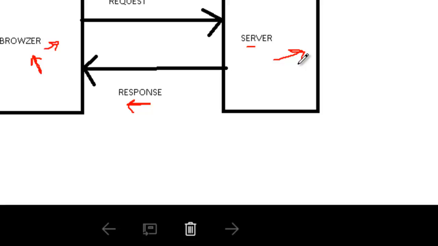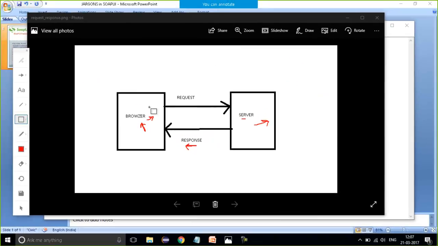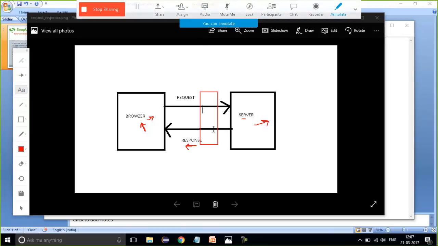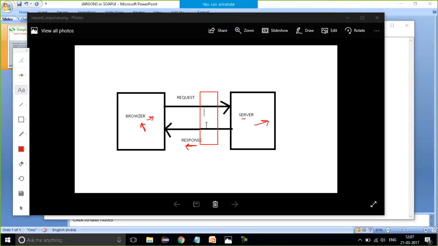Surely there is a common language between my server and my browser, a common language which both parties can understand, my browser as well as my server. And that language is nothing but XML or JSON. So for the communication purpose I am going to use JSON or XML as my languages.